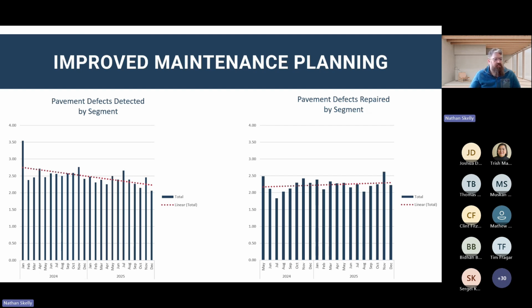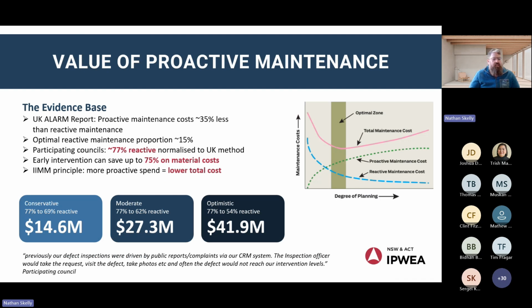So that's what the councils have been telling us, and certainly what I witnessed in my time at Liverpool Plains Shire Council. This data demonstrates that that is what is occurring on the broad level of the network. And again, going down to individual council level, you can see some of the councils have even more pronounced showings of this behaviour, and it's generally those that are far more actively using Asset AI to plan their work. So from that, the question is, how much value does that save?